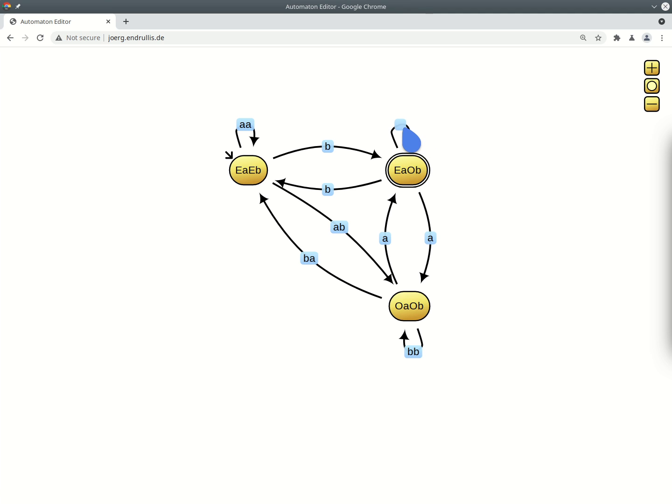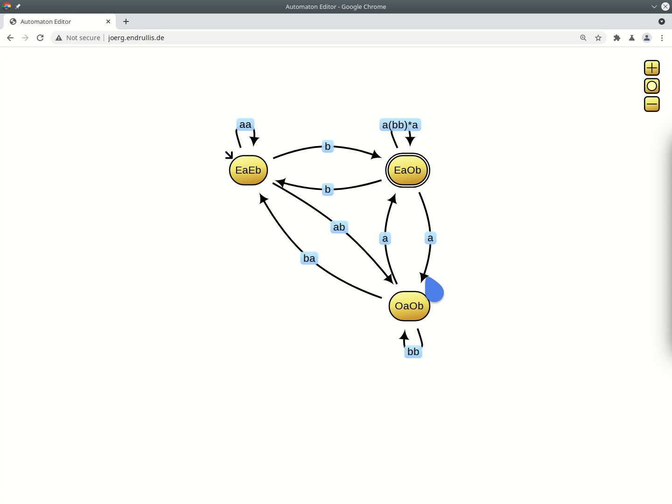Now what should be the label of this loop? The label should be A followed by this loop to the star, so A BB star followed by A. So we get A BB star A. And these brackets are important because if I leave the brackets out, then it will only be B star, and then we can have an odd number of B's. Okay, this is our first transition that we have to add.